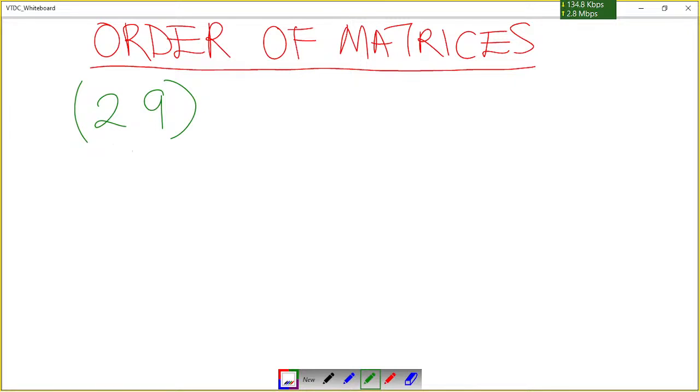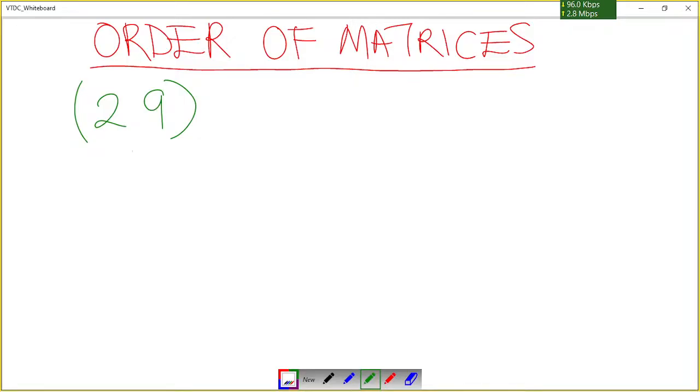So we are talking about order of matrices. What is the order of this matrix?